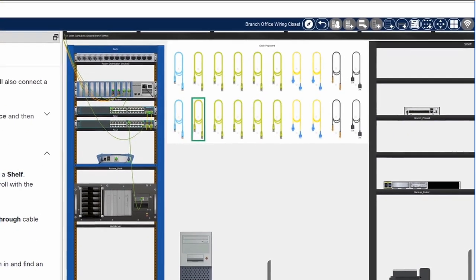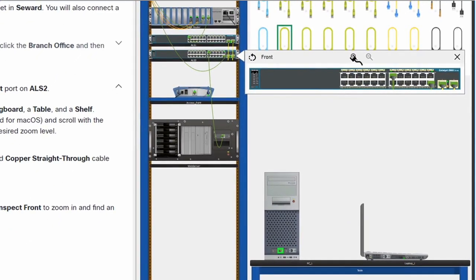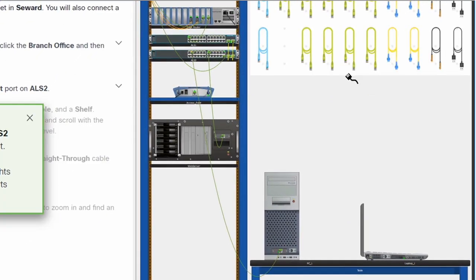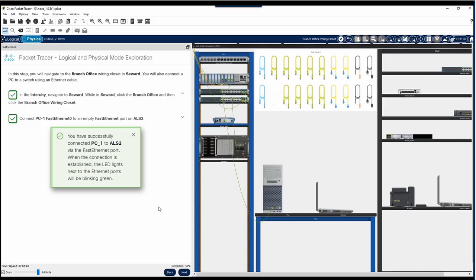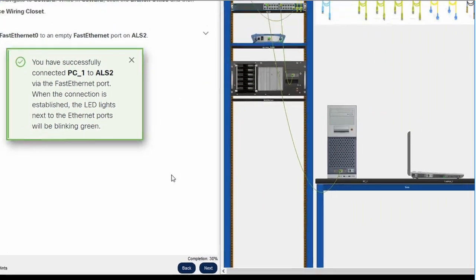While connecting them, you can also zoom in or inspect the front or rear of devices. Now that I've completed the checklist items on this list, I'm able to advance to the next screen. Notice my completion rate has also increased.